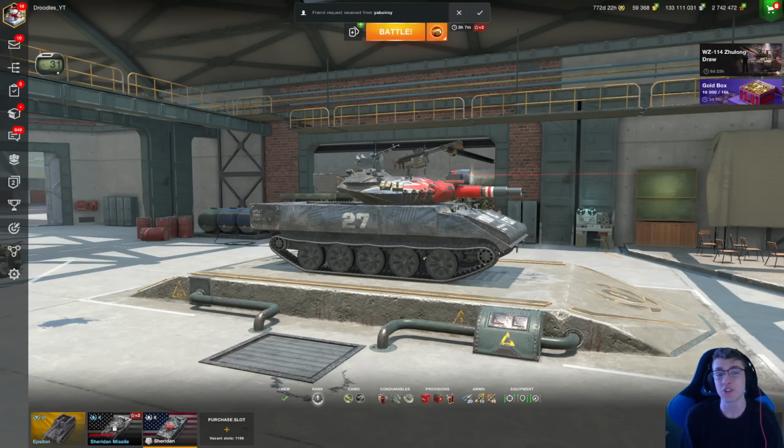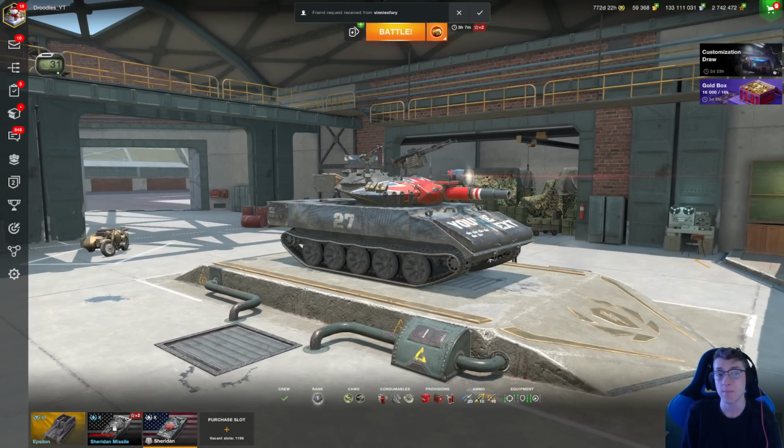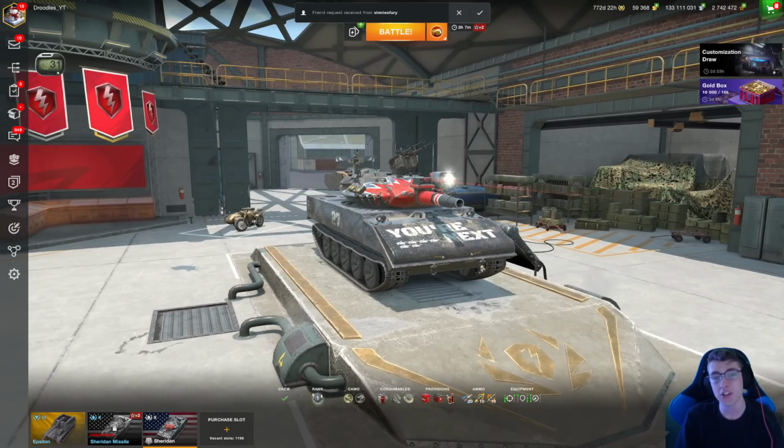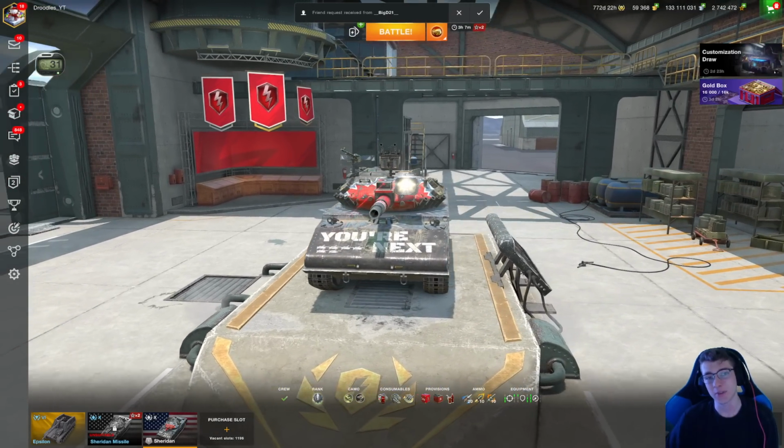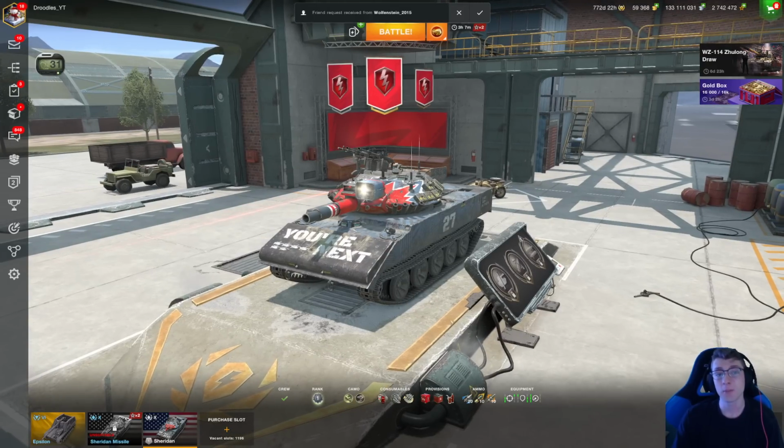At the end of the day, I think the Sheridan's such a fantastic vehicle. If you haven't ground this line, it's definitely one to keep on the back burner just because it is such a mobile and fantastic tank with that alpha. I think the tank looks great with the new updated graphics, so yeah, you'll probably be seeing me rolling around on the battlefield.